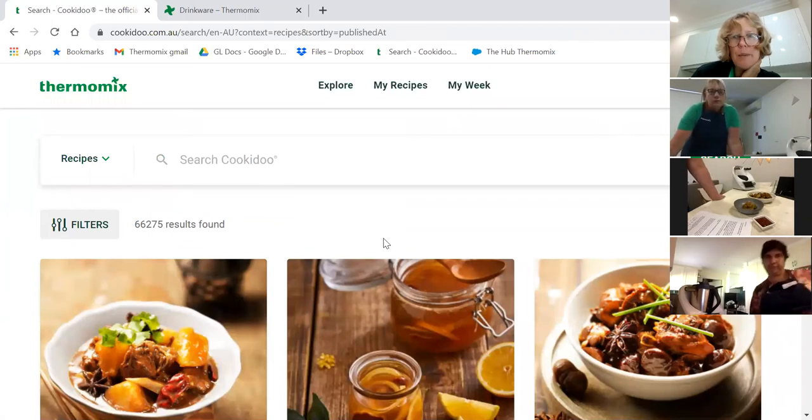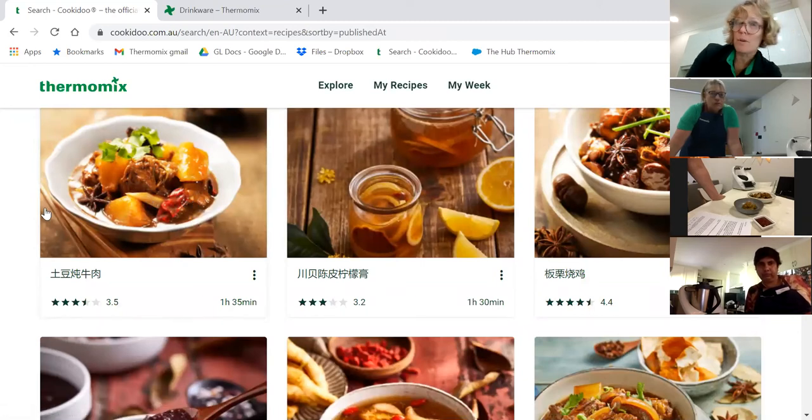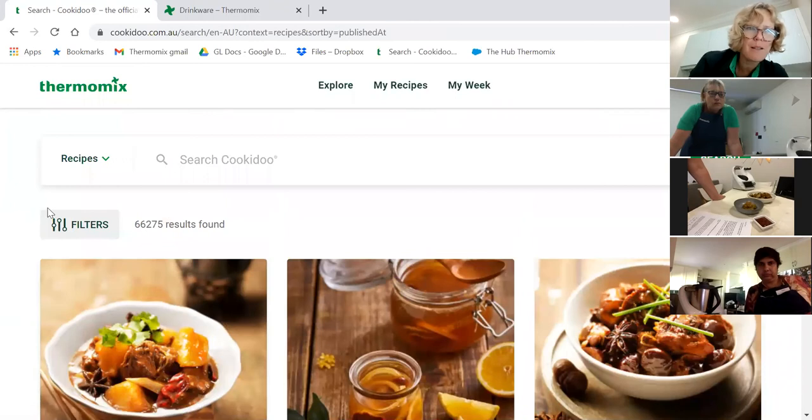Now, Google Translate will help you have a look at some of these. Obviously, I've got no idea what any of those things say. That's what we're looking for: someone Chinese to come and join our team. They can help us with that, all right?